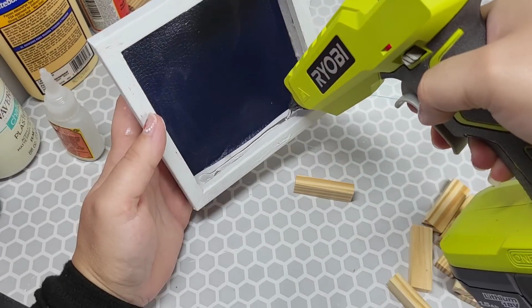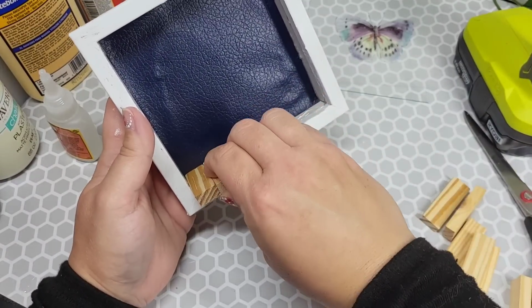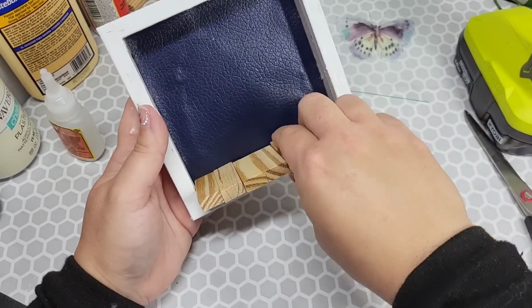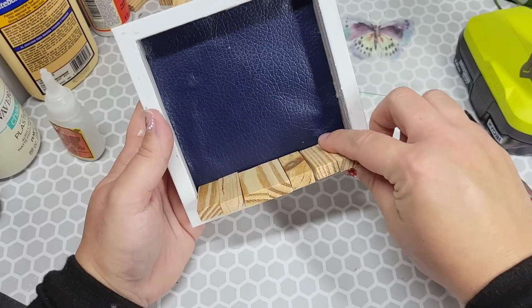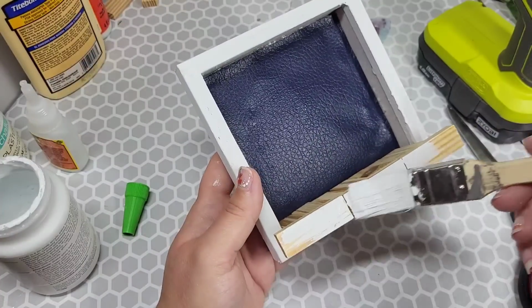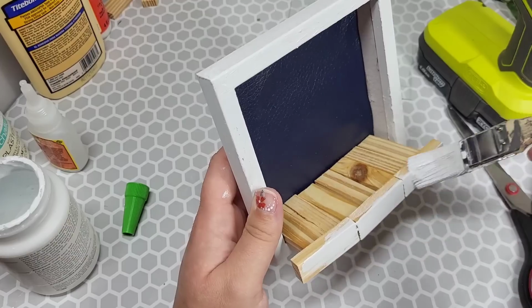Now, back to the tumbling block part. I took the tumbling blocks and just lined them on the bottom of our shadow box, and I took hot glue and a little bit of Gorilla Glue gel to make sure that they were all stuck in there really well and weren't going to go nowhere. Now, these don't go in there exactly even, so I had to space them or adjust the spacing, and then painted over them to match the outside of the little frame.